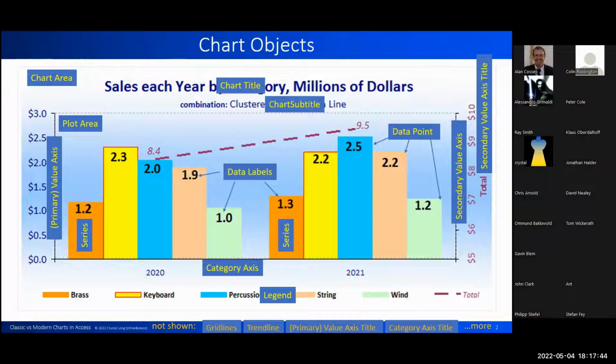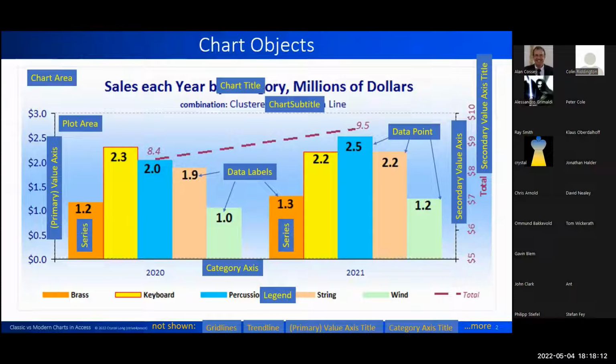The primary value axis is along the left-hand side, unless you choose to show it on the right-hand side, but traditionally it's shown on the left-hand side. It's also called the primary value axis because we can have a secondary value axis, which you see on the right side. Now, this is really useful if your data has different ranges of information.